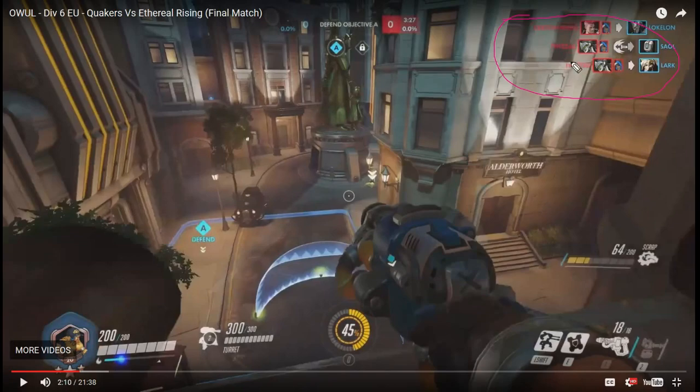And it's because of basically what I figured was going to be a problem. A dive comp. Genji took out the Mercy and the Bastion. And then somehow Zarya and Ana took out the Reinhardt. So that's half of your defense right there. And the other half's just sitting way on the top, not really providing much cover.